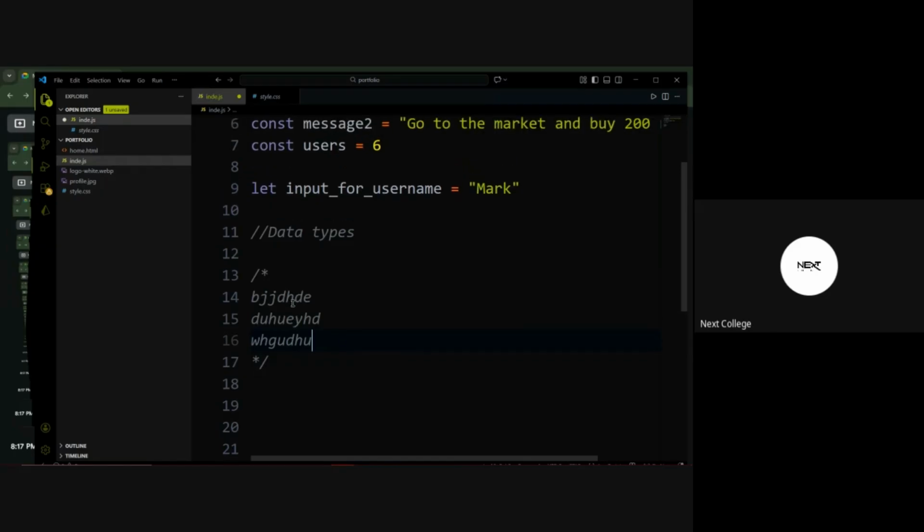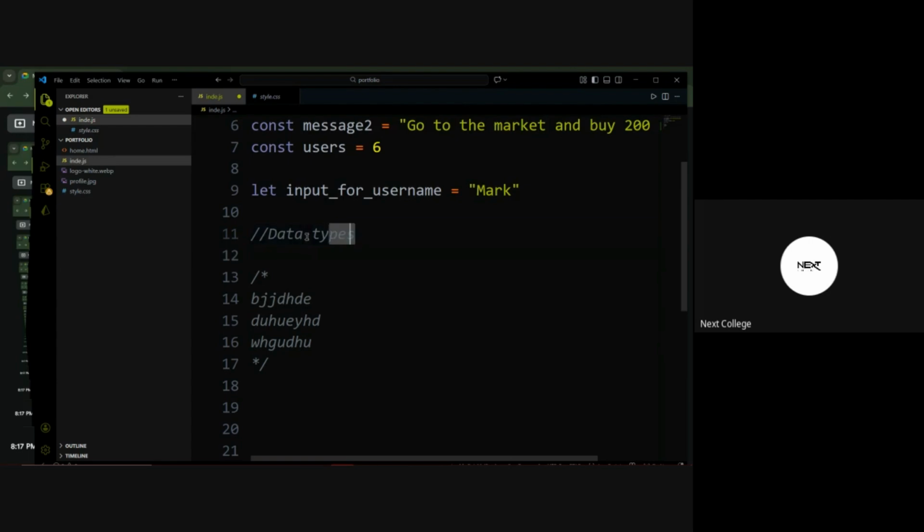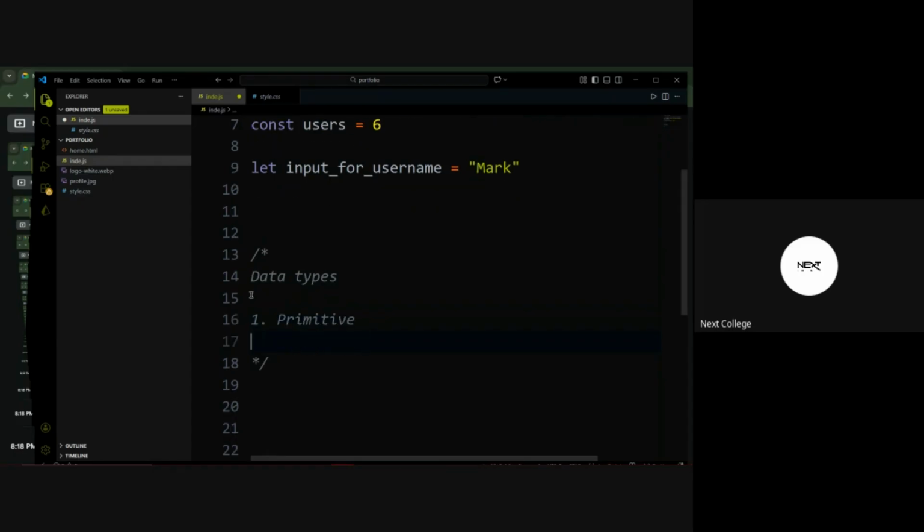All right. So at this point, we see that we have created this, and of course, let's just cut this because we need this to be in multiple line comments. So we can write some things. Okay, so I can add number 1. We say we have primitive. Okay, number 2, we also have complex or compound. Okay, anything you call it, but let it become something, right? Sorry for that. Complex, right? Let me just leave it like this.